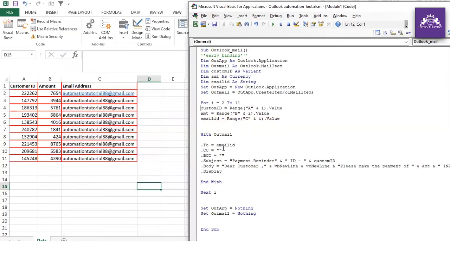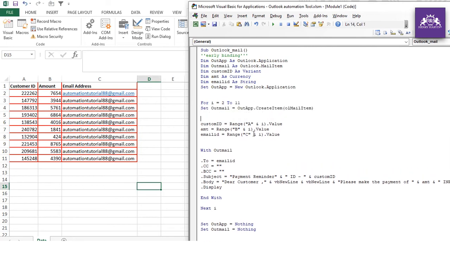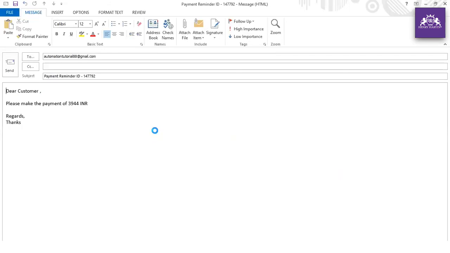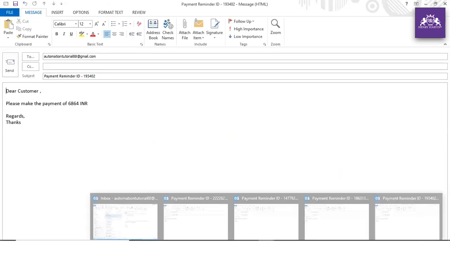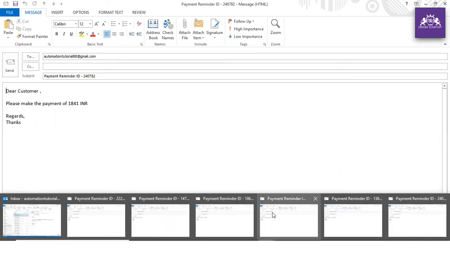So you close that. This is not working because you have put these lines of code separately from the loop, whereas you are instantiating the Outlook object just once, and the same object is used in all the emails. So what you have to do is use this stuff inside the loop, in the Outlook email. Now if you run this, see what happens. All the emails are generating. Now you understood the logic.